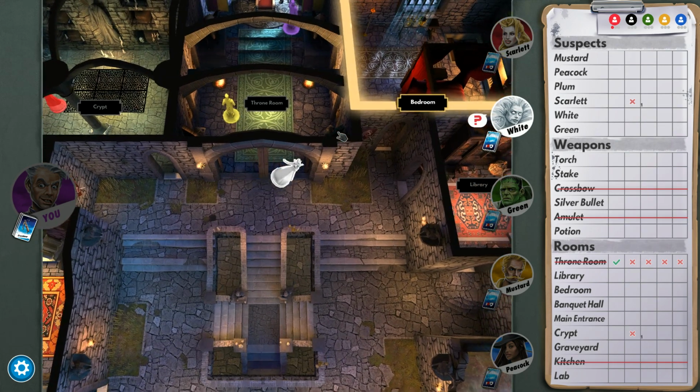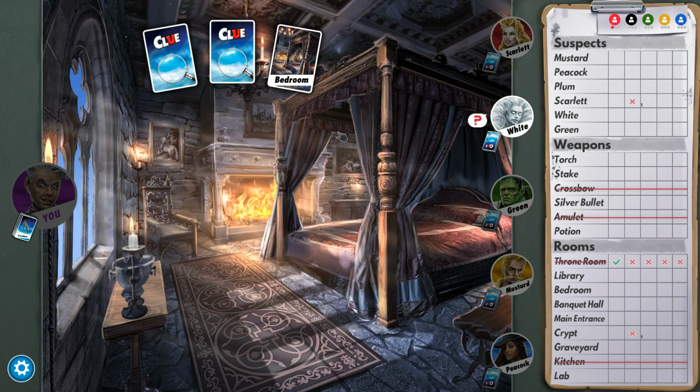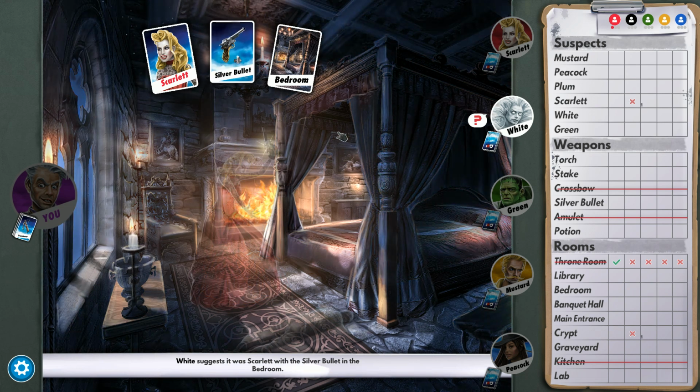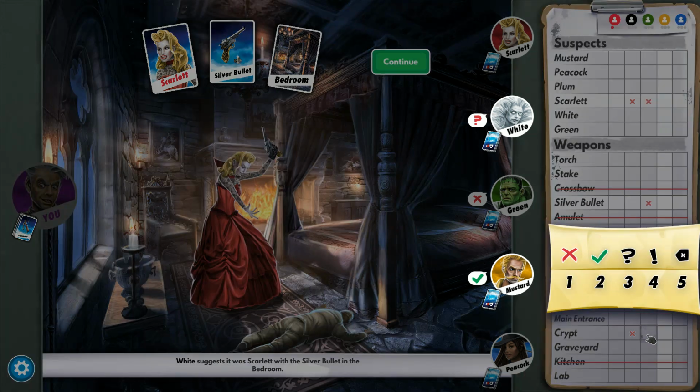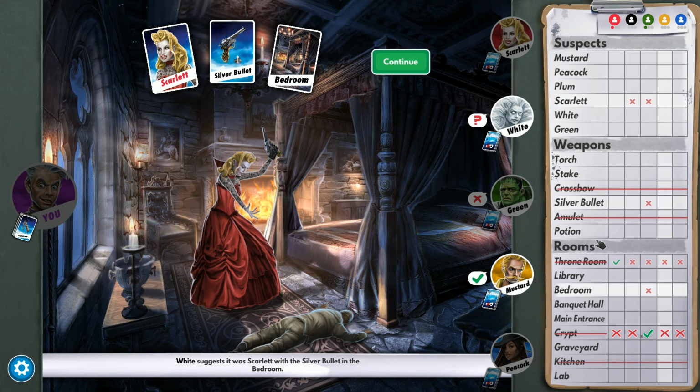White rolls an 8. Goes to the bedroom. Man, Scarlet's getting accused all over the place. Silver bullet. Bedroom. Okay, so Mustard showed White something. All right, again, let's do process of elimination here. Oh, interesting. So from that turn, we discovered that Green does not have Scarlet. So let's eliminate that 1 here. Okay, so now we know that one of Green's 3 cards is the crypt. I'm going to go ahead and hit a check mark here.